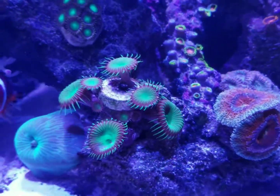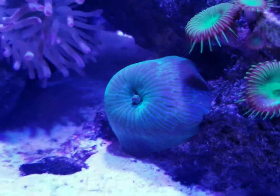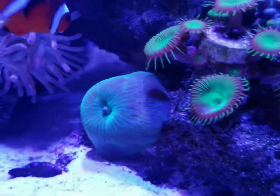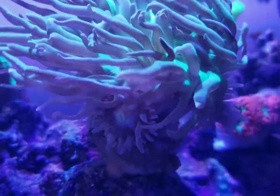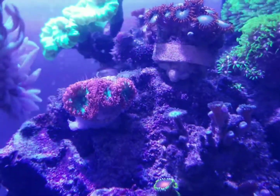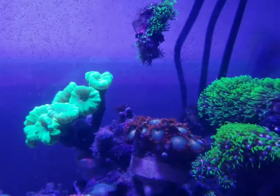It's like that on the back too and they're just growing like crazy. I put this little mushroom here and it's now twice the size it was when I got it just a couple weeks ago. The duncan corals got tons of new heads on it so it's starting to get big. I picked up this nice blasto from a buddy of mine — that thing's looking awesome — and the trumpet coral in the back.